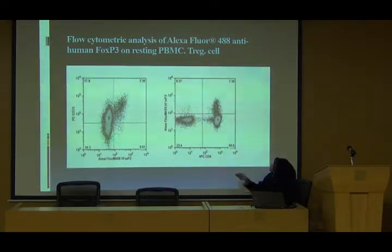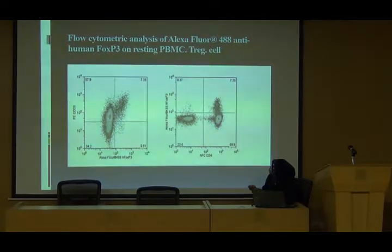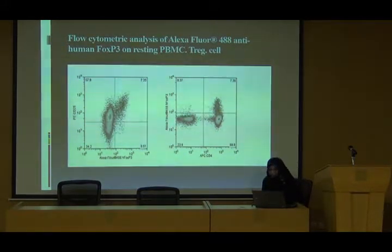And this is about also another specific cell. Some people could be interested in analyzing T regulatory cells, which is involved in immune tolerance. And its main characteristic compared to the other T cells is that it is CD25 positive, and it produces FOXP3. And it's also another protocol. Again, you collect your cells and you activate them or fix them and permeabilize, stain and acquire. And you can check that CD4 positive and CD25 positive confirm with receptor expression. And inside, if it does produce FOXP3, or the level of production of FOXP3.